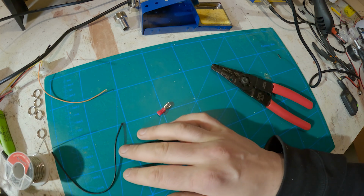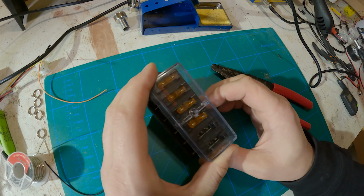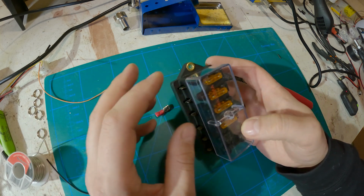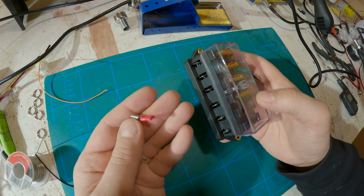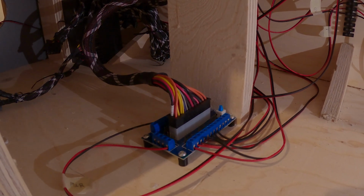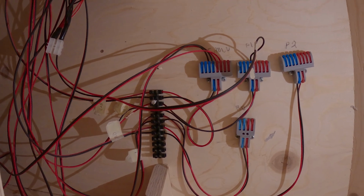Because of that, I took away this fuse box that I was planning to use, and for now I'm just using basic connectors, hoping that I'm not causing any issues. I'll most likely bring this back a bit later when I figure out the best way to connect the stuff. I don't want to solder them, but I'm figuring out a better way to connect these, or use this in a way that I won't break them. And if we take a look inside the cabinet, I have the PSU connected to the breakout board and then connected to this basic connection strip, and from that to separate circuits.